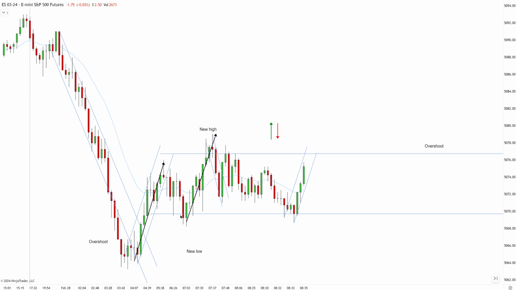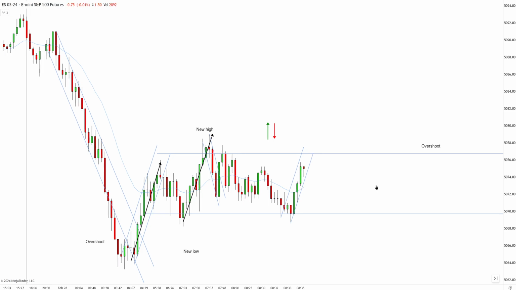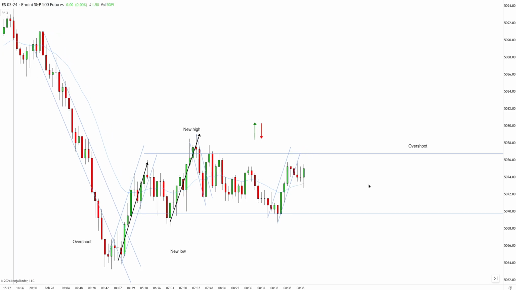Now we can see a broad two-legged pullback played out with a break to a new high, and the EMA flattened, and we have consistent price swings up and down. So right now the structure is a clear trend range. We always have to identify the structure, locate the key levels, and there is a slight bearish bias. We're going to combine the bearish bias rule with the trend range rule, buy low, sell high. So we're using the candles to help us identify what may happen next. Right now we're expecting the directional bias to be a sideways consolidation, focusing on the range rules.